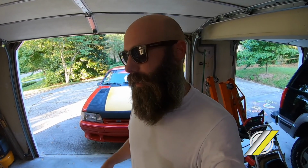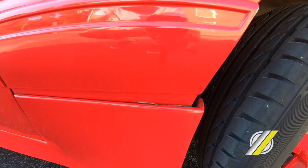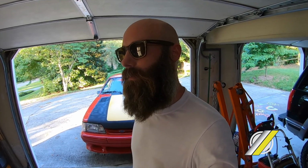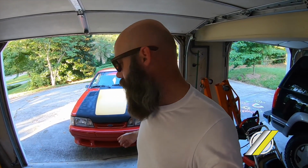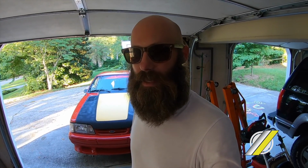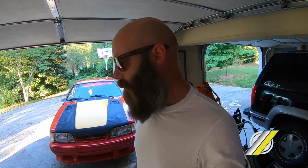The ground effects are loose, as in the double-sided tape's not really that good. You could tell that whoever painted the car put it back on in haste. The screws are not correct that hold the front air dam and rear air dam on. There's a lot of things that need to be done on the outside. We need to put the graphics back on it. We've got to get the correct wing. We've got a lot left to do.